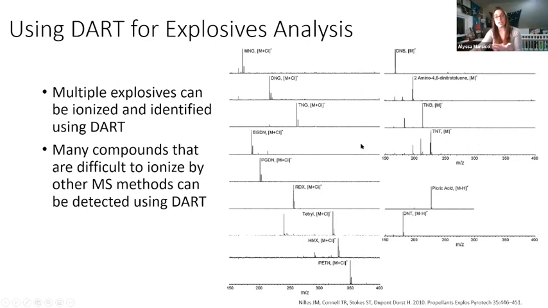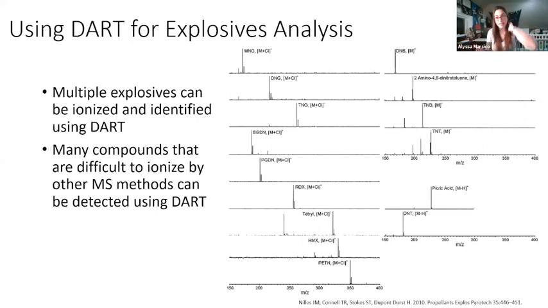Now, this ambient ionization technique of holding something up and not having it be in a vacuum chamber is really, really cool, and very useful for forensic science, especially if we can turn it into a portable instrument, right? Imagine walking up with a little handheld mass spectrometer, and you just hold your sample up to it, and it says, oh, this is cocaine, you should probably collect it. You go ahead and collect that unknown white powder, instead of just assuming it could be a drug, maybe doing a color test to see if it's presumptively cocaine, then getting it back to the lab and realizing it's only caffeine, right? So this can be really, really cool.